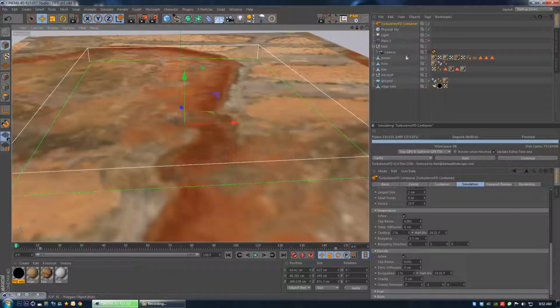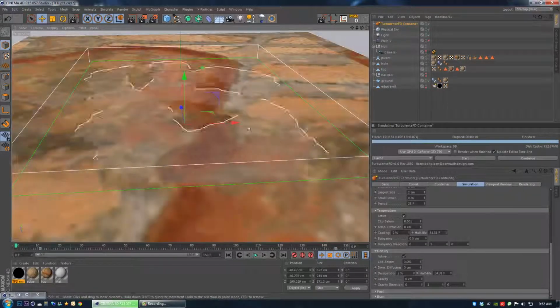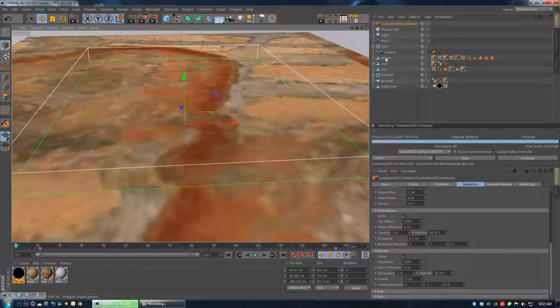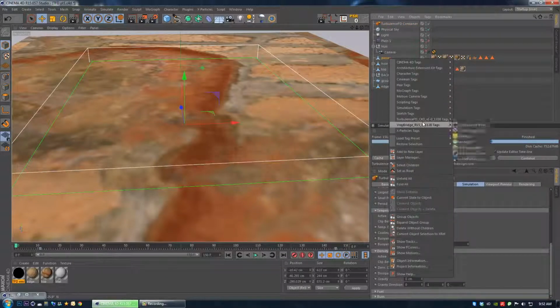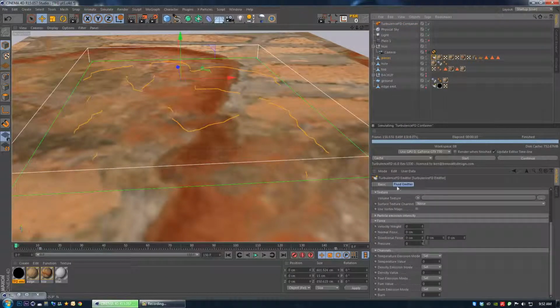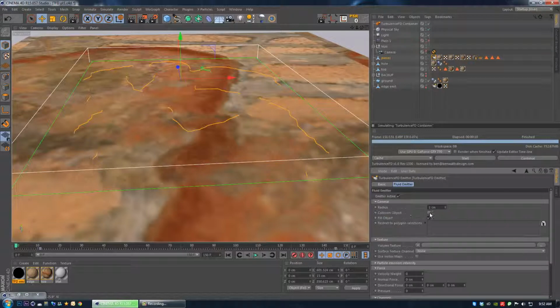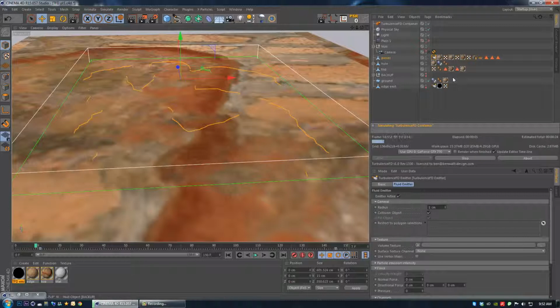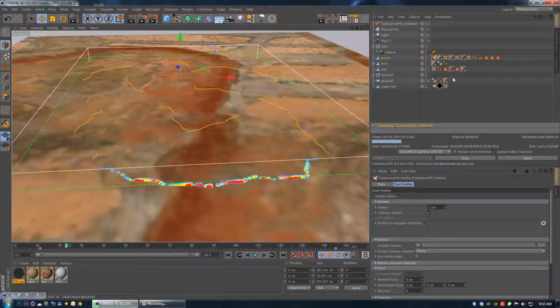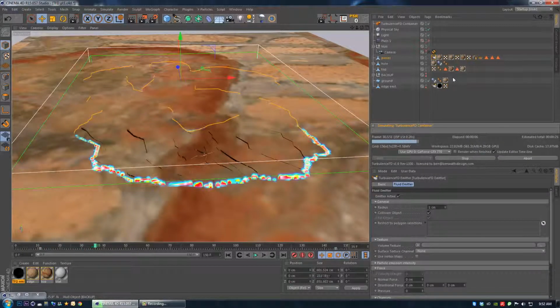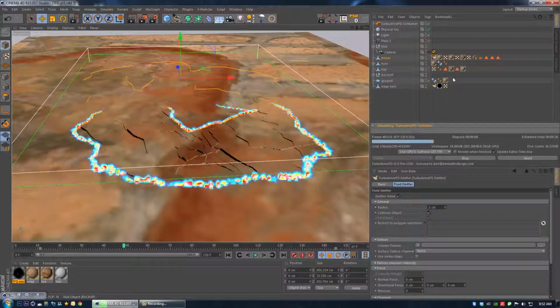One key important thing that I haven't got happening here is any collision with the pieces, so let's just add that in. So on our pieces here, which is our main fracture, let's right click and go TurbulenceFD emitter, and all we need to do on this one is check the collision object. So you'll see now this is going to change it quite a bit. It will slow it down, of course, there's a lot more calculations going on, but this should actually drag the pieces into the hole a lot better.